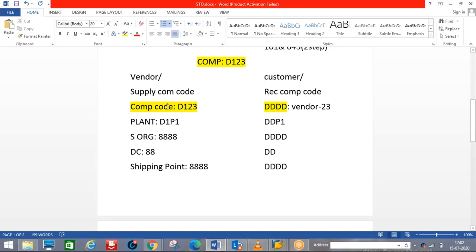Both company codes should have a common material. We should also have two sales organizations, one for each company code. Each company code has a separate sales organization and purchase organization.